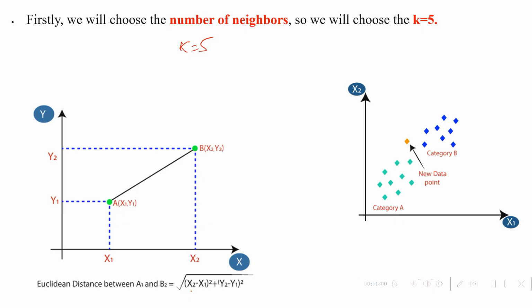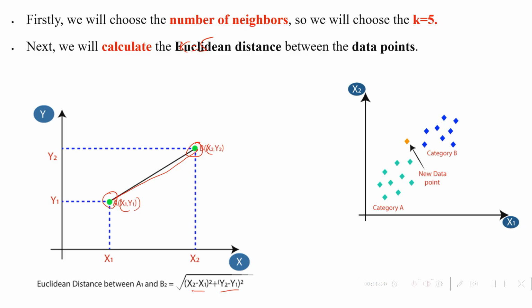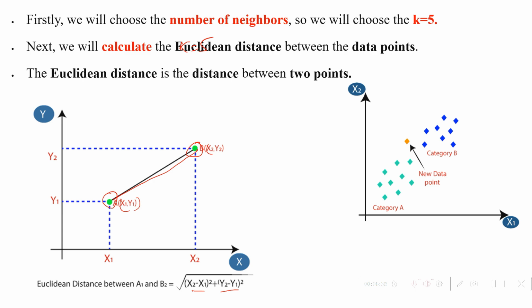The Euclidean distance is equal to the square root of (x2 minus x1) whole square plus (y2 minus y1) whole square. So this is one point and this is the other point. From this we are going to find the similarity between these 2 points. These points are x1, y1 and this is x2, y2. The similarity between these two is the square root of (x2 minus x1) whole square plus (y2 minus y1) whole square. The distance is measured using the Euclidean distance, and based on it we find the similarities.